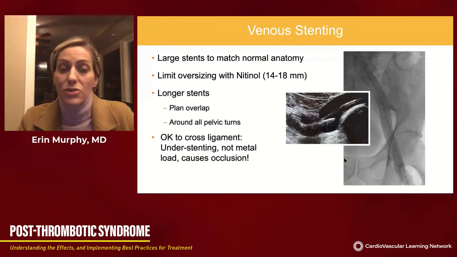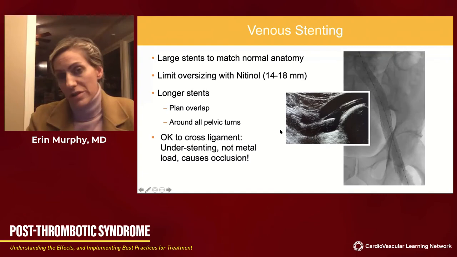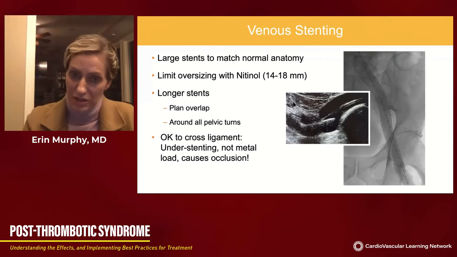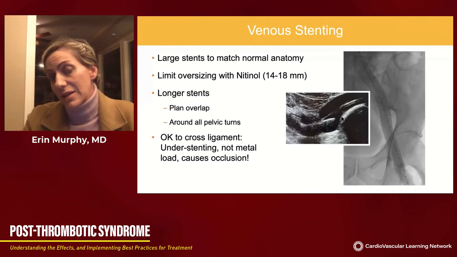You want to make sure you go around all pelvic turns. This is one of the more recent things that I'm seeing more of with the newer stents. These stents are a little bit stronger. They tend to straighten the vein. So in this particular patient, the stent didn't go around the turn. It ended at the turn. It kind of straightened the segment out. And you can imagine in some of these patients, the stent is then eating straight through the vein, or it's abutting the wall eventually, and you're getting patients jailing the flow from below.